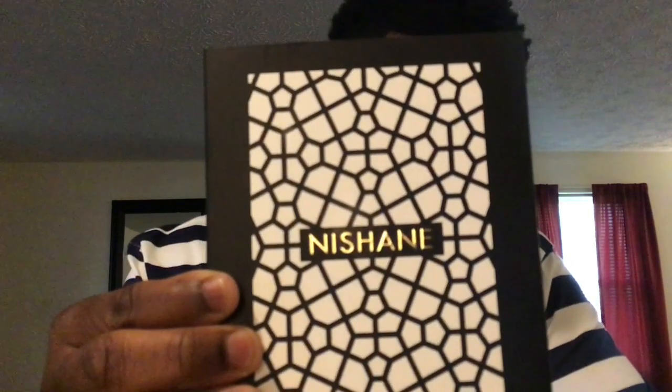To me, this is a more realistic pineapple. Not that Aventus is synthetic — Aventus has a natural pineapple as well. But by being a fruitier fragrance, the pineapple is just juicier. It's a more mouth-watering pineapple. That's the best way I can sum this one up. And it stays throughout the entire fragrance. In Aventus, the pineapple does kind of die down towards the three to four-hour mark and then you get more of the vanilla. But in Nishane Hacivat, the pineapple is there all through the whole day.